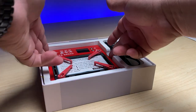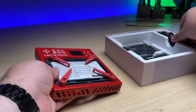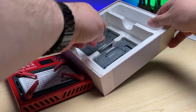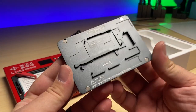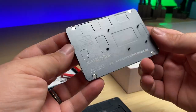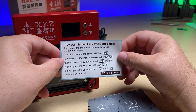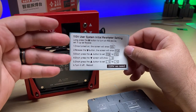First look out of the box, we've got our station itself, the power cable, and here in the bottom we've got our different plates. Here you can see we have our 14 series, our 13 series, our 12 series, and the iPhone 10 and 11 series. And here we can see that it comes with a set of instructions if you're using 110 volts, which is going to be anybody in the States.